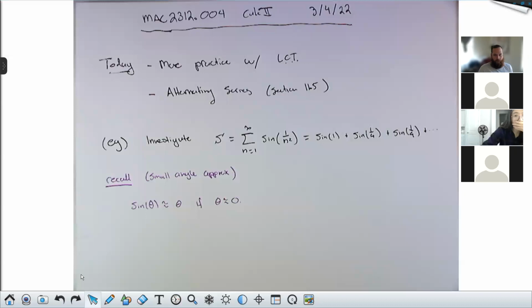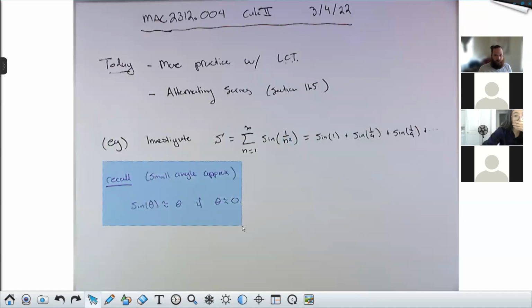And this is kind of your hint here. This is what tells you what to expect from this series. So if you look over here, I've started writing out terms like the sine of 1/4, the sine of 1/9. The next term would be the sine of 1/16. The next term after that would be the sine of 1/25. The inside of the sine function there, the 1/n², that is getting small, right? 1/n² goes to 0 as n goes to infinity.